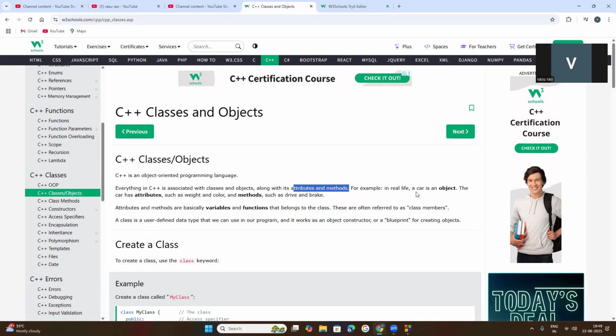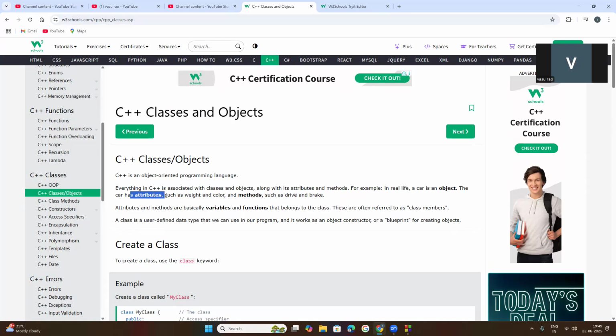In real life, a car is an object and a car has attributes. Generally, car is a class, and that car has so many objects. A Renault car is an object.